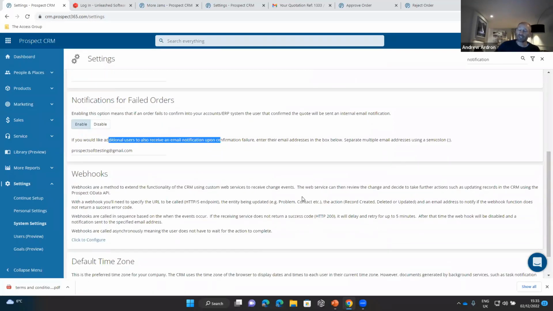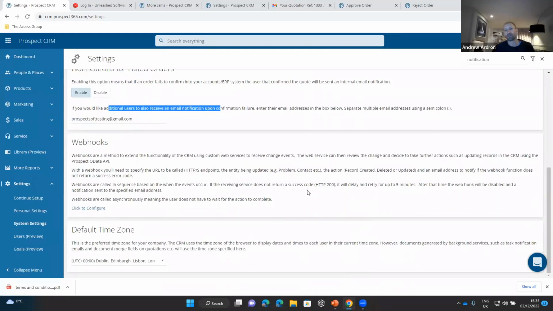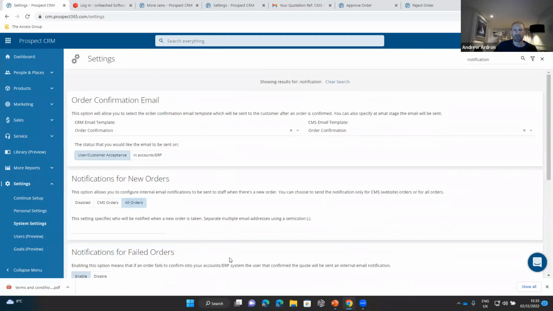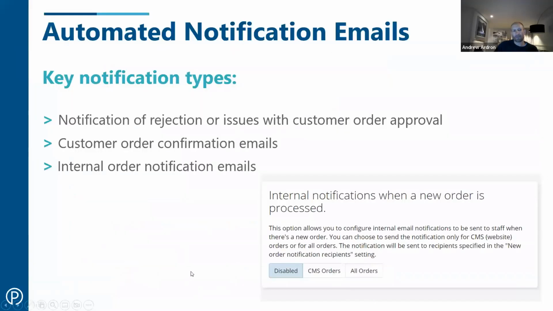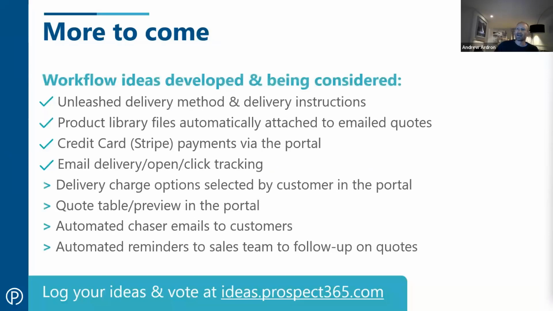Okay, we're saying you can do much more advanced things if you want to with either webhooks or with Zapier. So you could do a webhook on an order being confirmed or Zapier on an order being confirmed to do notifications of all sorts of things to all sorts of people based on all sorts of criteria. But hopefully these simple configurations will be enough for most people. Okay, nearly there. So those are the key features that we've got today in our quote to order workflow.